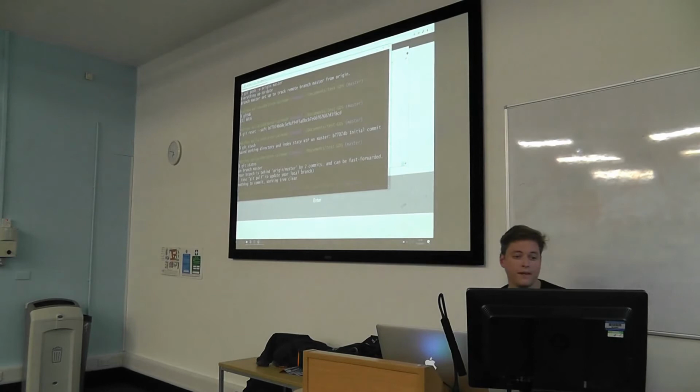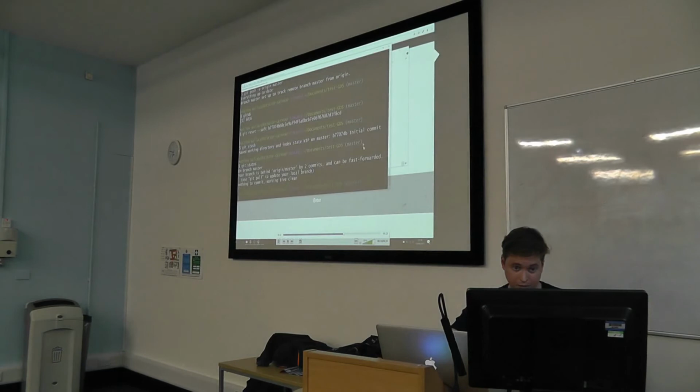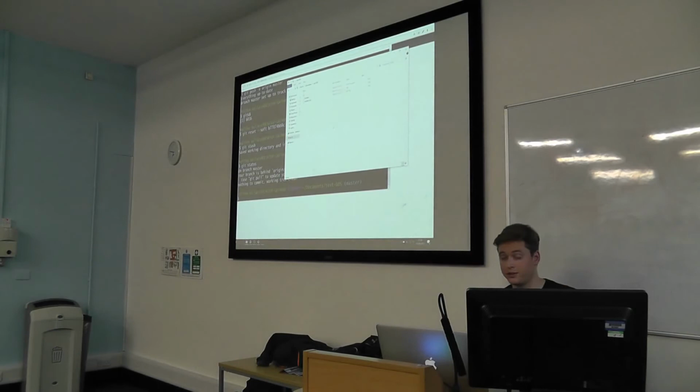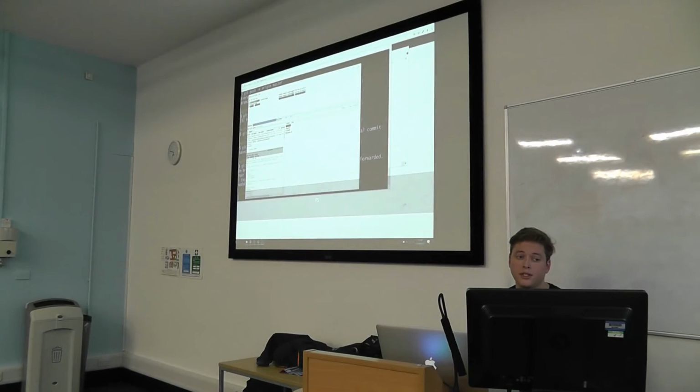I run git status from time to time just to see what's happening, and you could see that we are sitting on the initial commit. We went back to the initial commit. There's no lol.exe. There's no lol.cpp, because we went back to the stage we had at the beginning. And that's what you want. You want to keep track of your stages.